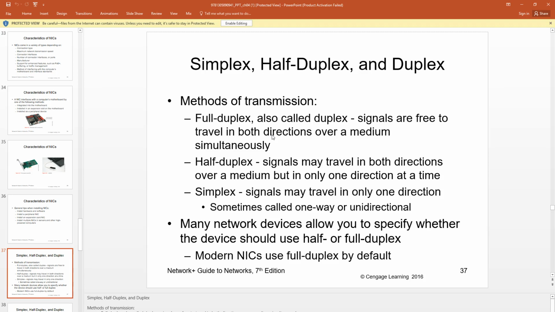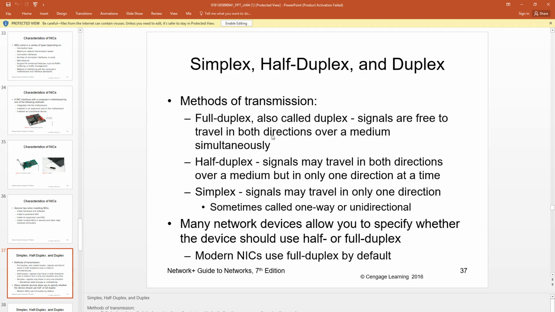So you talk in full duplex. So you talk and listen at the same time. So when you're talking to your friends on the phone, you're talking and listening at the same time. Half duplex, though, means that you can either talk or send. So think of a walkie-talkie.